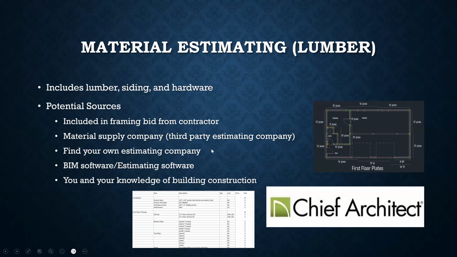Now, this is sort of a gray area because what you don't want to do is build a house that requires $50,000 of lumber and rely on software to spit out a list of materials that costs $50,000, because you're going to spend $50,000 on it and the computer might not be right. So this is one of those tools that is very useful, but it has to be used by somebody who understands what the numbers should be, if the numbers are reasonable. And maybe you only pick and choose what numbers you can pull out of it. And I'll show you some of that in a second here. But that's another way to do it.